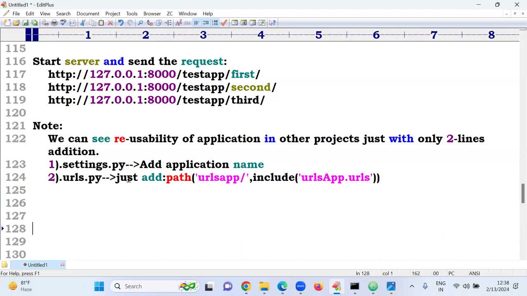So that is the main reusability. Just add the application in settings and include it.